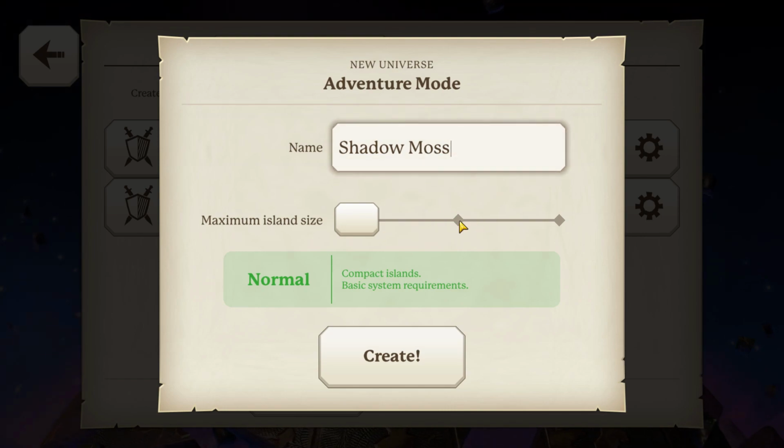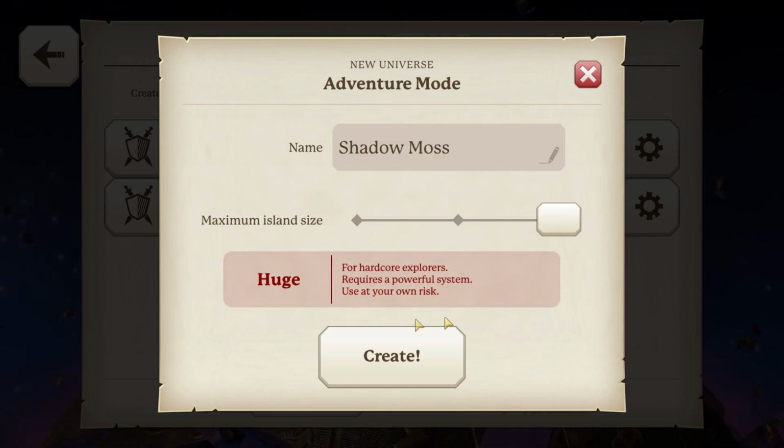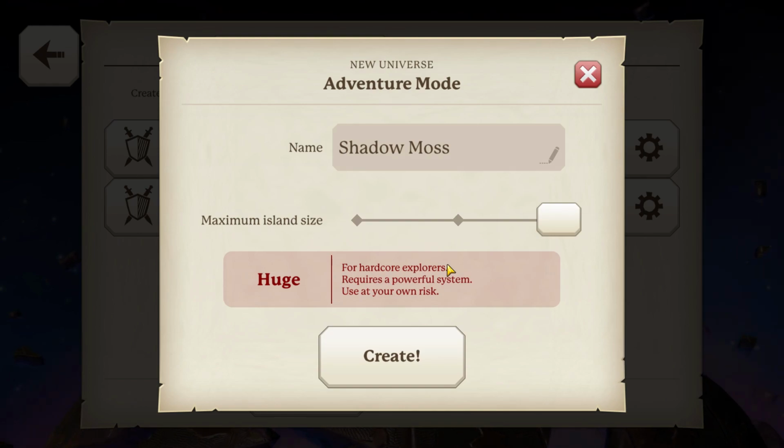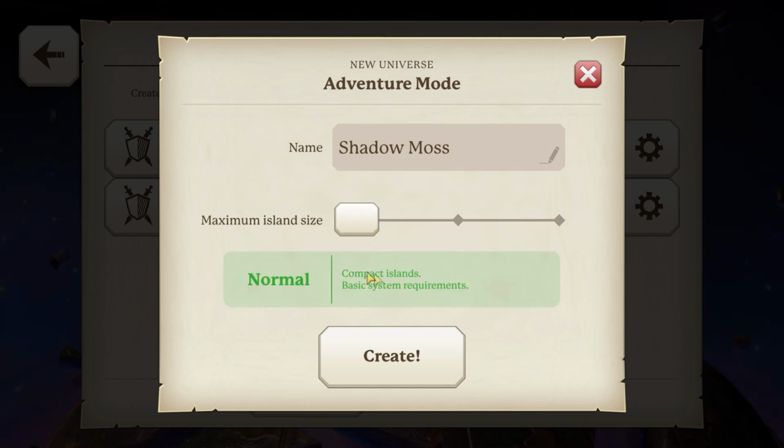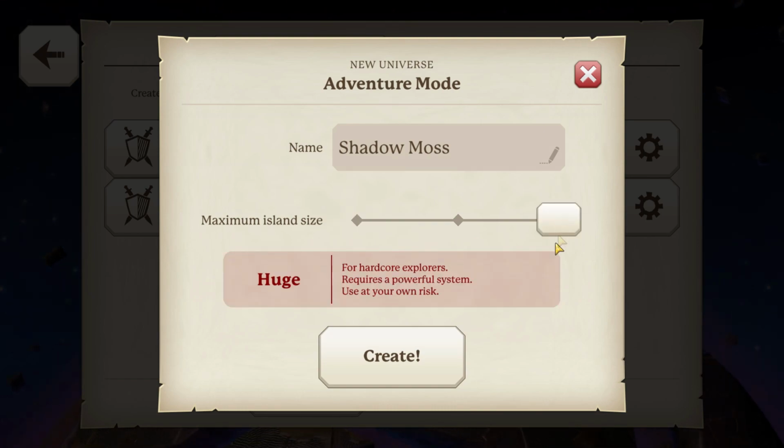And then of course we have different island sizes. You can go all the way to huge, but it kind of takes a lot of performance to run it, and it's also gonna take a lot of time to find all the portals and NPCs and stuff because the world is much bigger. Whereas if you choose the small one here, then it's going to be easier to find the portals and NPCs on the worlds. But the advantage with having a bigger world is that you're going to have more resources available, of course, on that world.